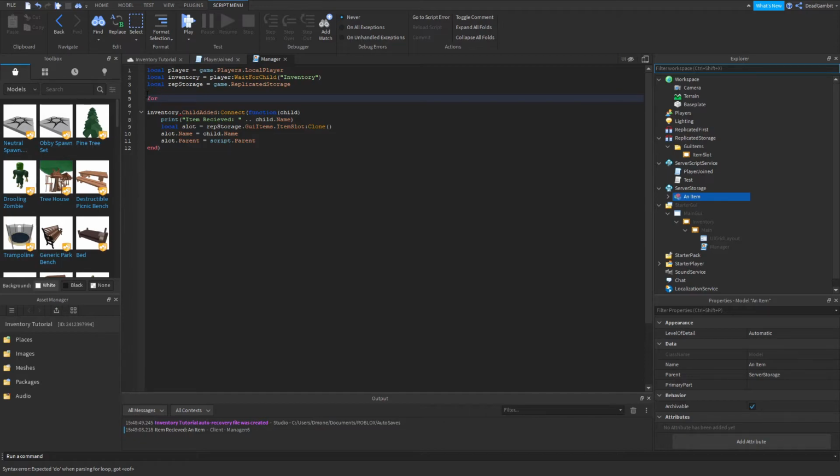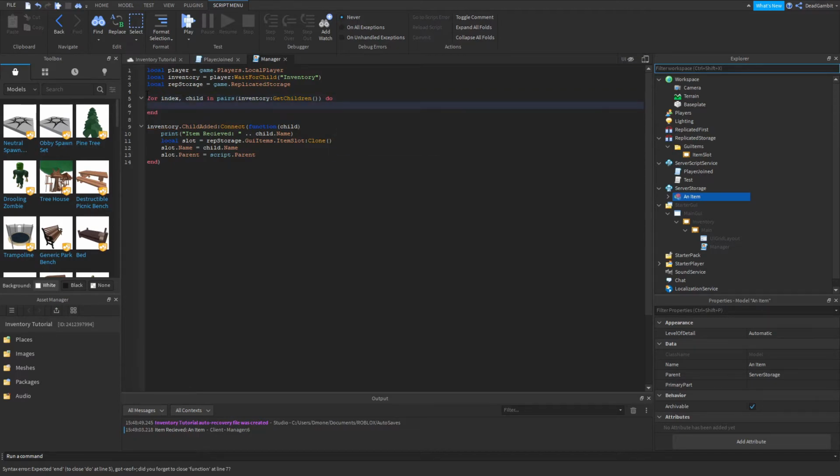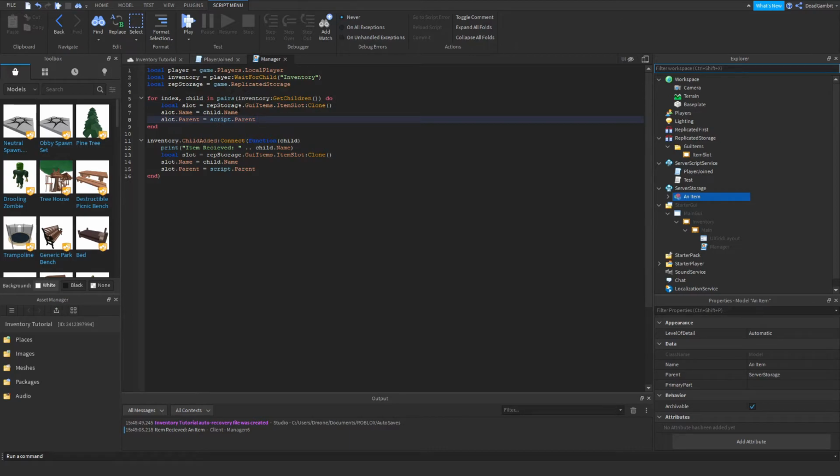Let's do for index, child in pairs(inventory:GetChildren()) do, and basically it's going to be the exact same as the ChildAdded function, only this time, even if we reset, it's not going to disappear.